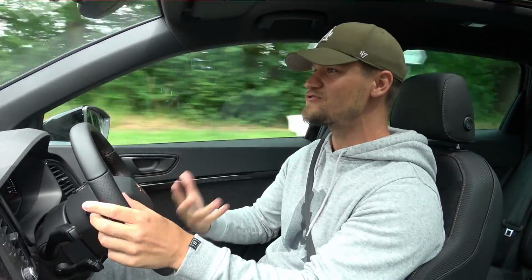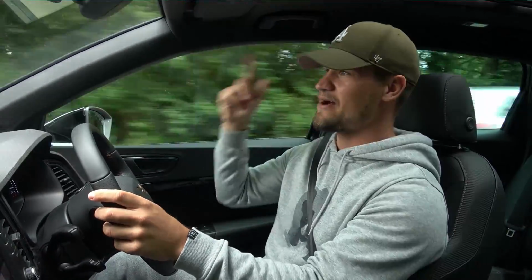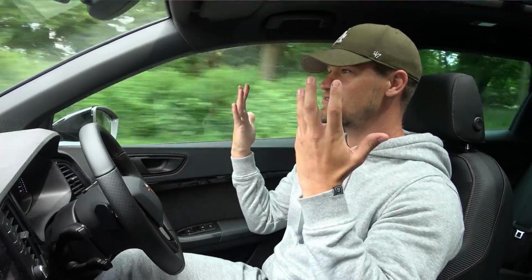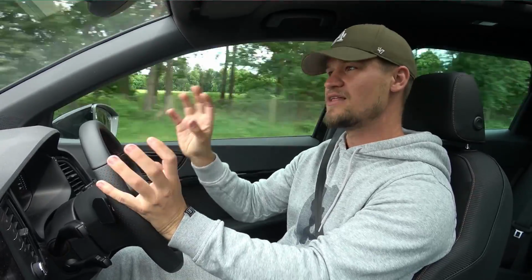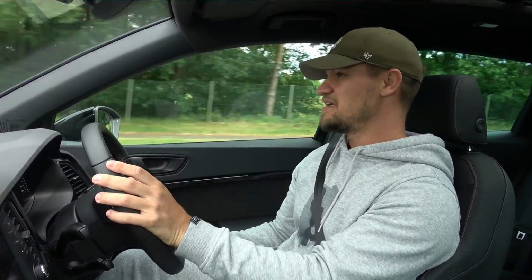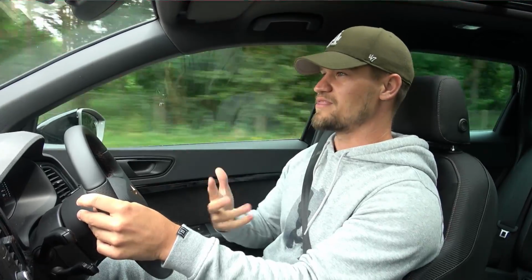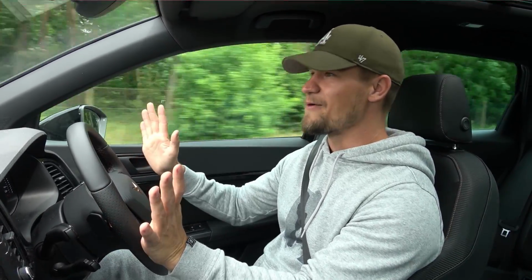You feel connected when you drive it, and that is what a lot of new cars are missing. That Audi doesn't have it, that Ford doesn't have it, that BMW doesn't have it, the Golf in front doesn't have it. They're just all molding into one. They're computers on wheels, they've all got the same driver mode, they all do the same thing, stiffen the suspension up. That Polo's got it as well, so is that Caddy. And that is so important when you enjoy driving, that you have a connection with the car. And this has it, the Urus has it, and there we go.